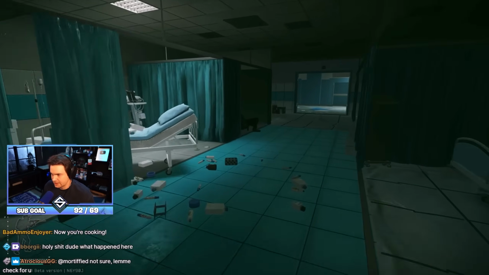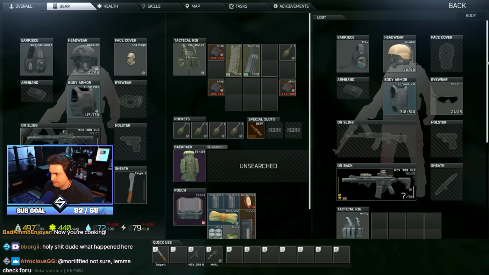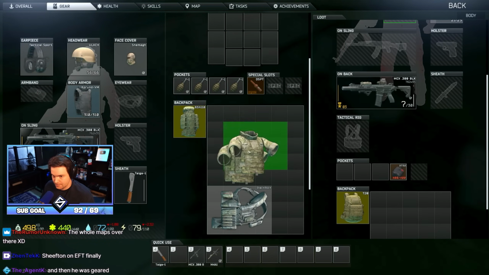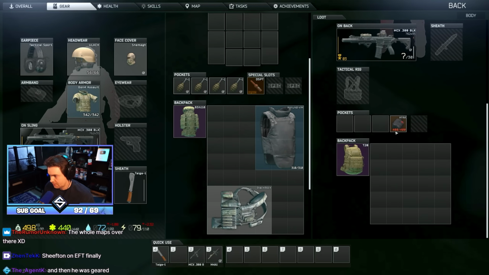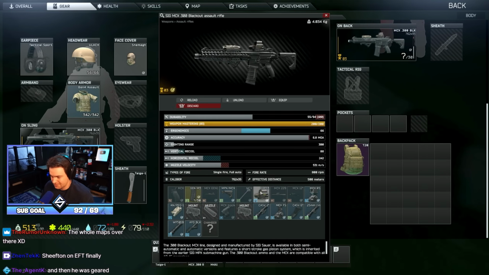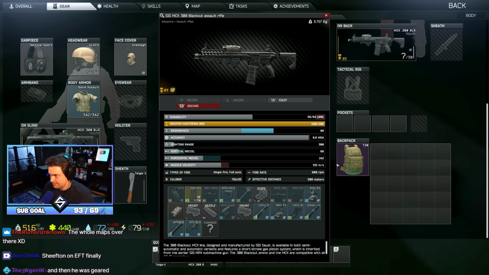Just wanted to clear out this area. Time to have a big come up. I'm pretty okay with the armor, the durability system. Weapon jamming, I'm not a big fan of, but it happens such a small percentage of the time that it's really not that big of a deal.